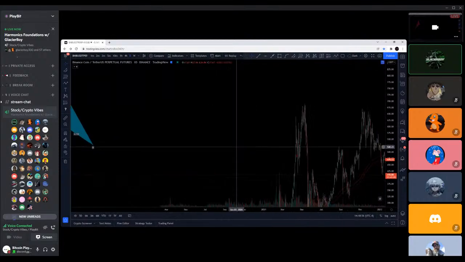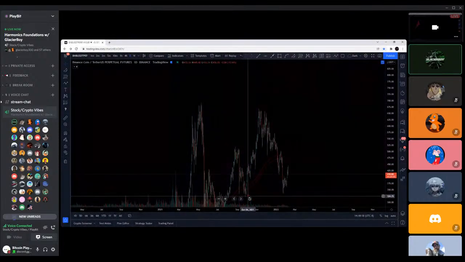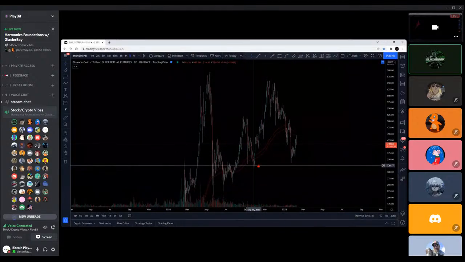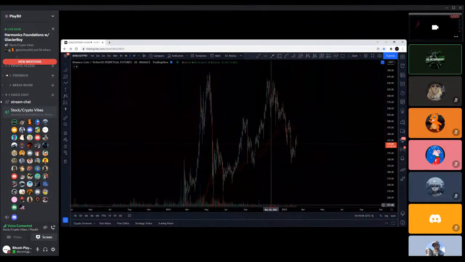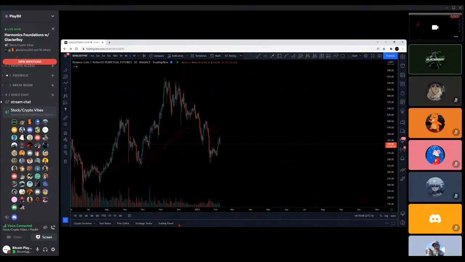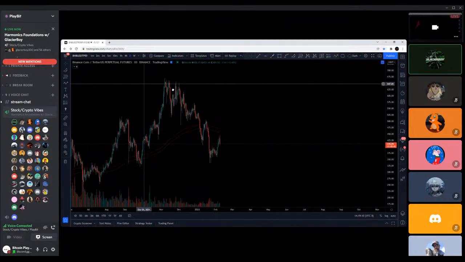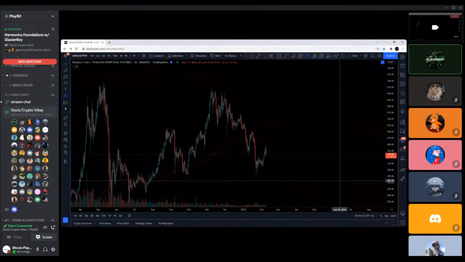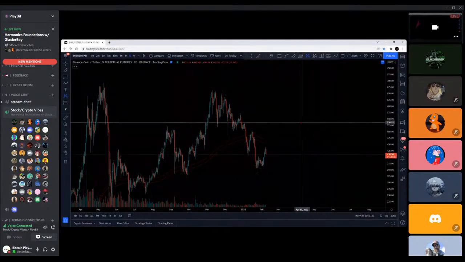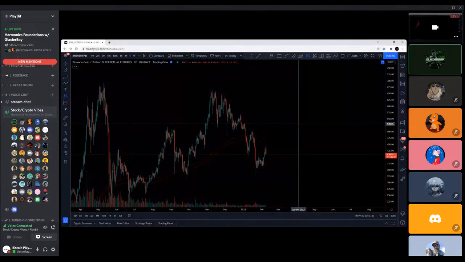Like these patterns right here, was this BNB? This one's been going on and just got completed down here at the end of January, but this one's been going on since September 27th. That's why most people, when I post these charts, get really bullish on them, because they've seen the amount of return that can come from these charts, because of how much discount you're getting, or all the premium that you're then going to sell if you're shorting, I guess. But they don't hold through the move that needs to happen.